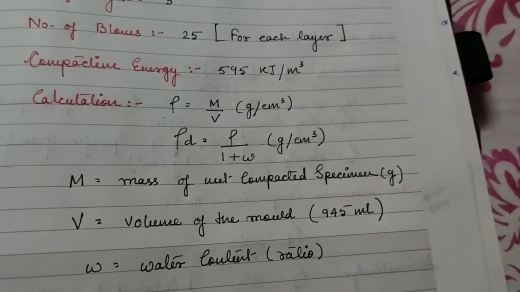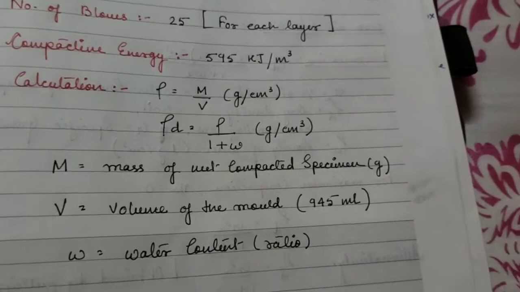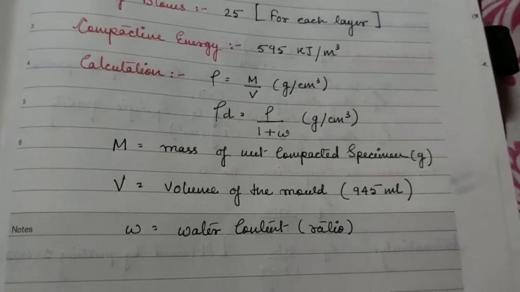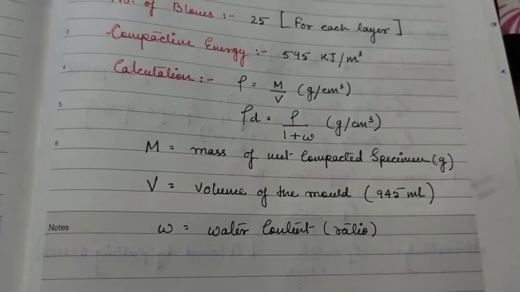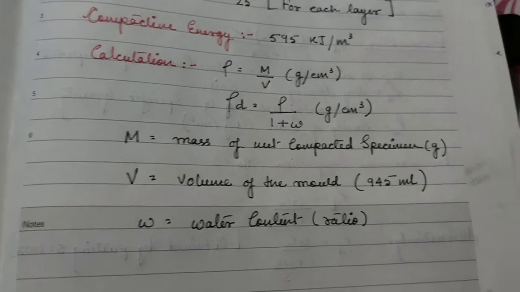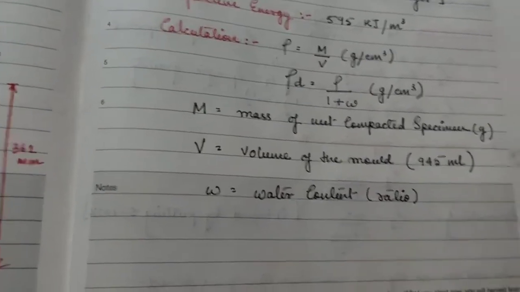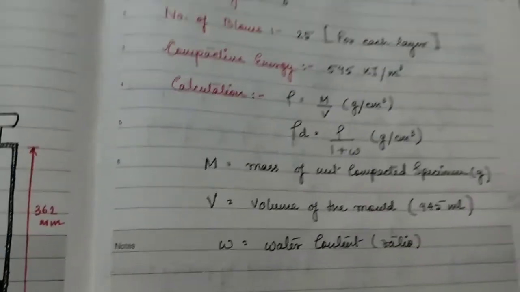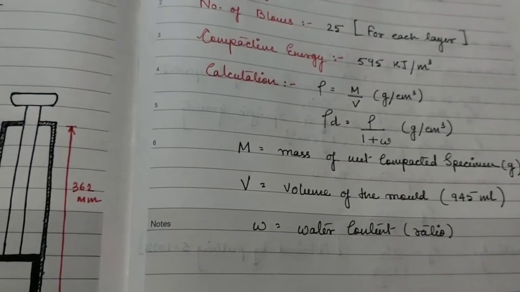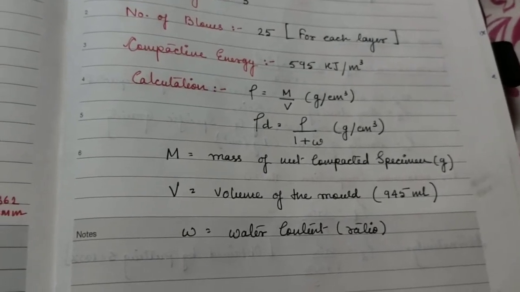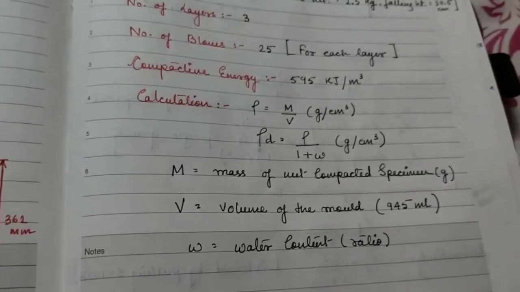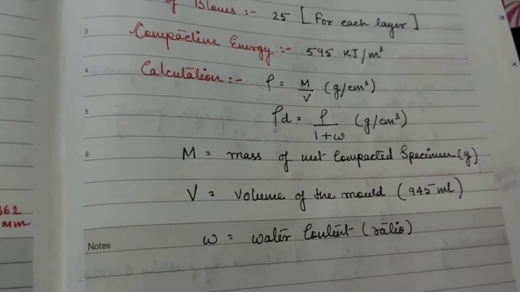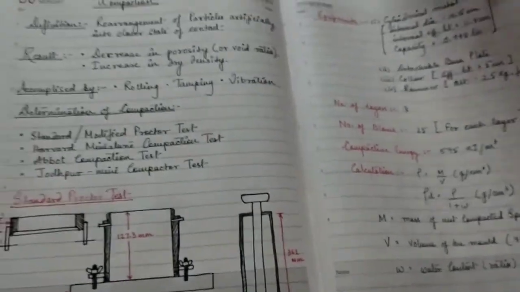Then what happens consecutively? The compacted soil is taken out of the mold, broken up with hands and remixed with water, increasing the water content by approximately 2 to 4%. After allowing for the maturing time, the soil is compacted in the mold in 3 equal layers, and the corresponding dry density and water content are determined. The test is repeated on soil samples with increasing water content, and the corresponding dry density is obtained. And this relationship between water content and dry density can be established from a curve.